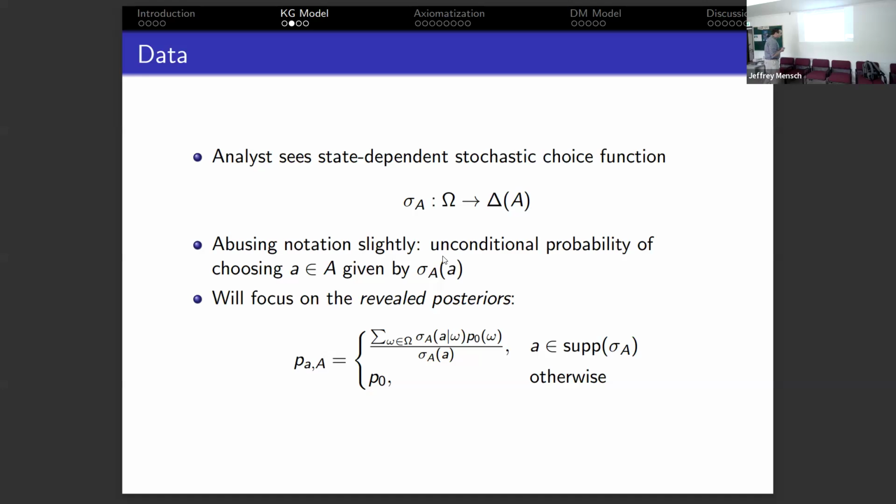Yeah, so you can think of this distribution as coming from repeated decisions of a similar nature over a large amount of time. He doesn't see a single realization of this. He sees many realizations of this. Now, this is a strong assumption. It's already been critiqued in the literature, but I will say that this is a standard assumption in the literature. It's something that I'll hope to get back to at the end of the talk to discuss a little bit if I have time. But this assumption is standard going back to Caplin and Martin, if not earlier, and there were maybe a dozen papers that already made this assumption.